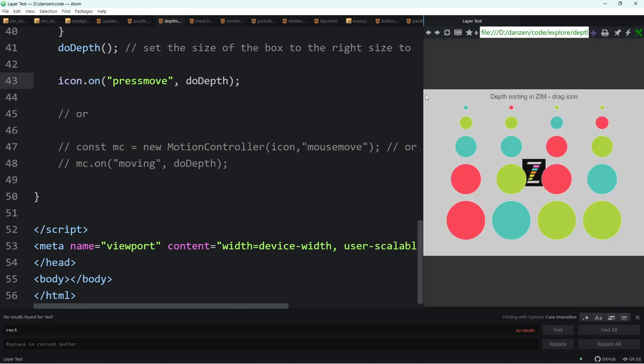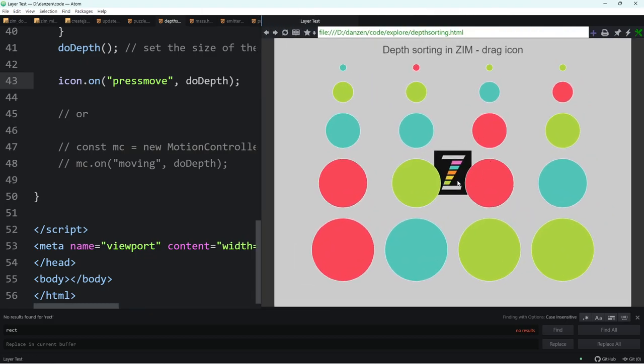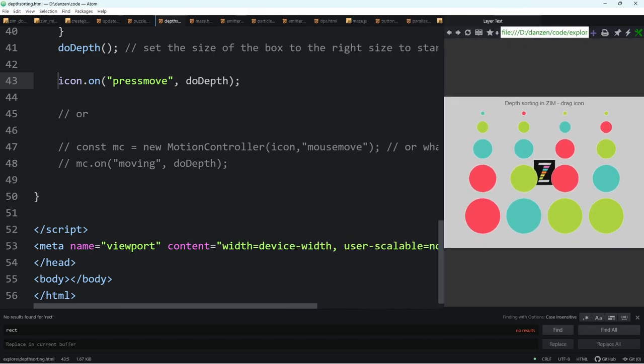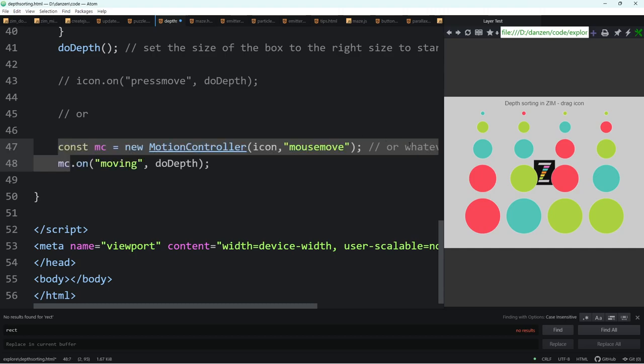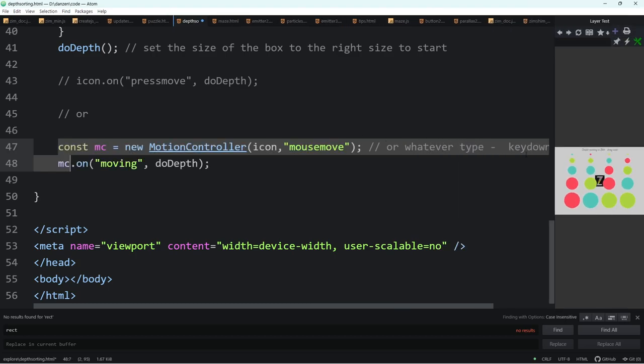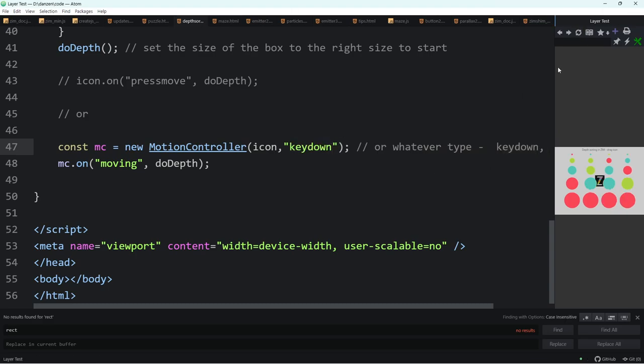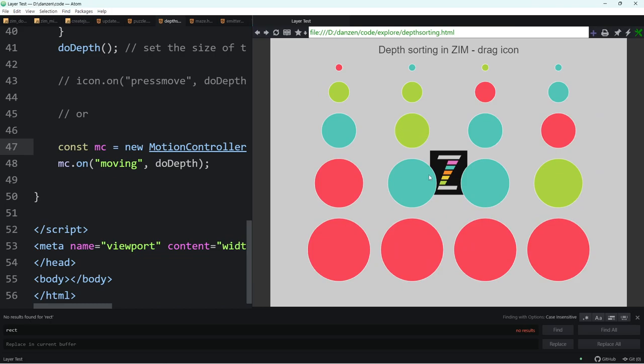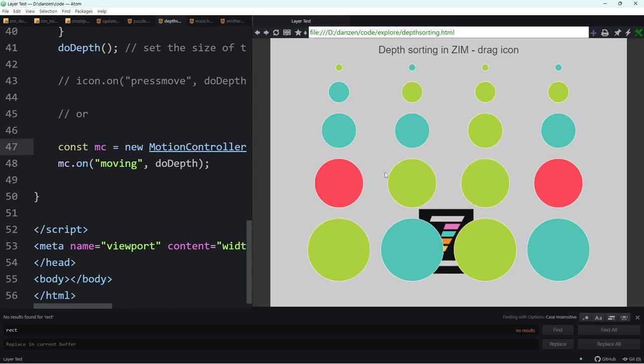There's other types of movement, like keyboard movement. So let's just verify that works on keyboard movement. We put it here, such as key down. For key down to work, by the way, if I refresh here and I key down, it doesn't work. We have to click on the stage or somewhere in there before key down can work. All right, look at that.